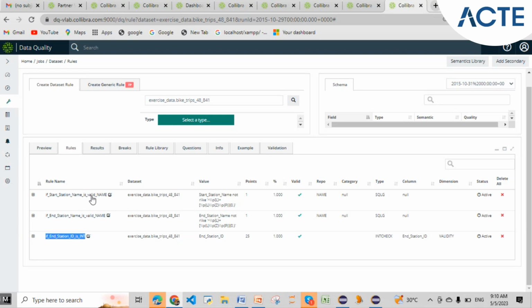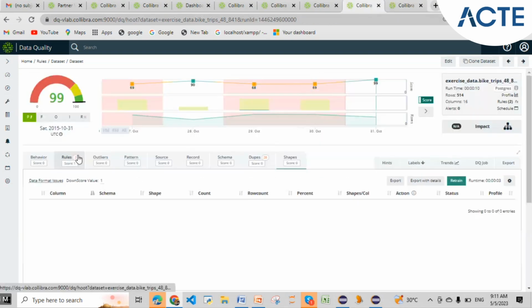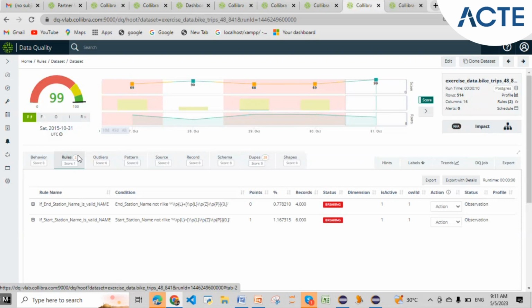The rules might be running, but I don't want to project them. Say, for example, all the 20 fields have some rules, but I want to project the scores of only the 10 fields. Say all the 10 fields should not have null values, that is my check. I want to check only those 10 fields and create a metric, say a null check metric, and see how those 10 fields are trending. Only in the null values for these 10 fields, I would like to check the score.